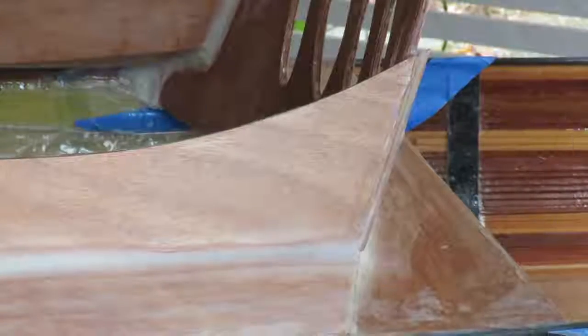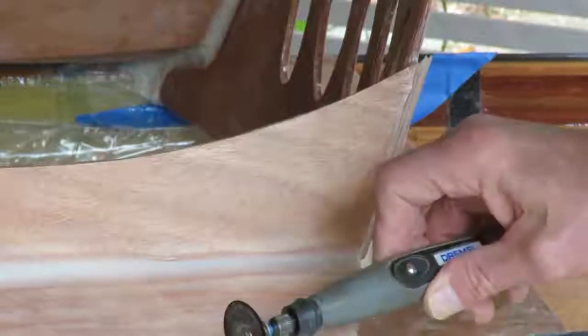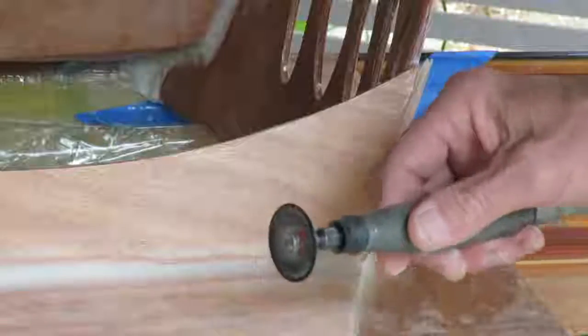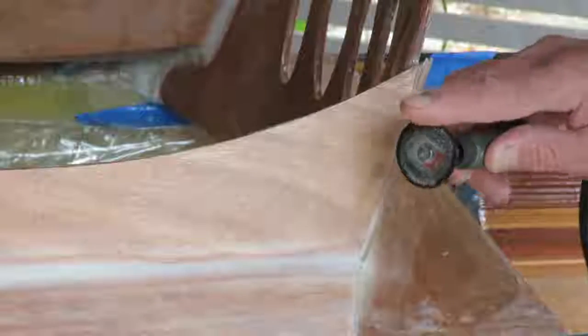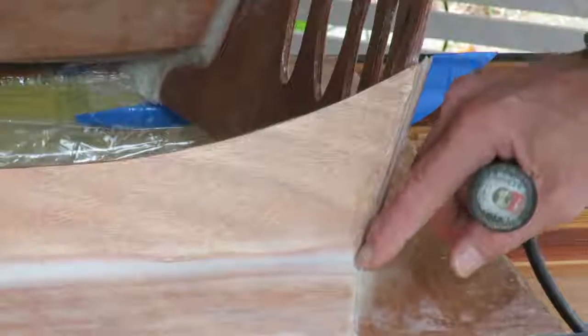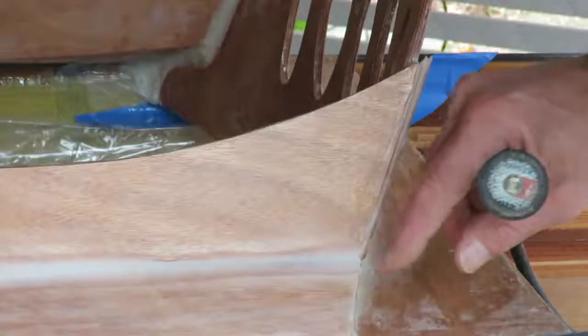I'll be using a Dremel cutoff wheel on a Dremel extension. The extension's nice because it's smaller diameter than the body of the tool and slightly lighter and easier to maneuver. But you could use a Dremel cutoff wheel just on the Dremel tool, but also a fine-tooth hacksaw blade will work quite nicely, just sawing down along that line as well.